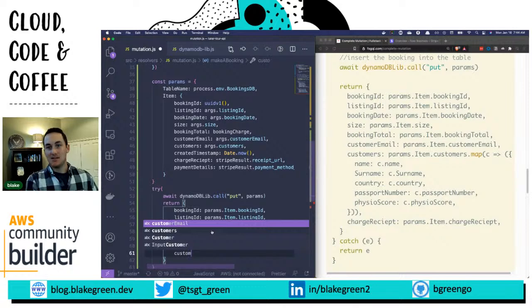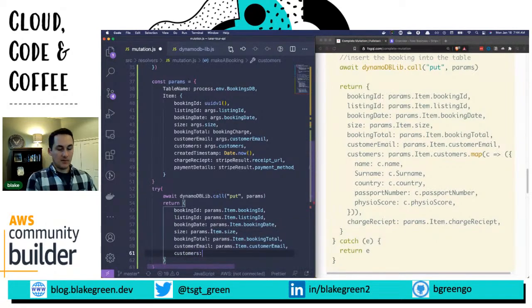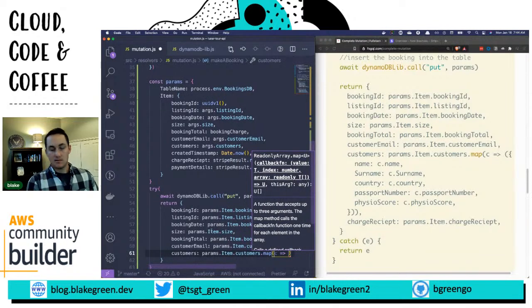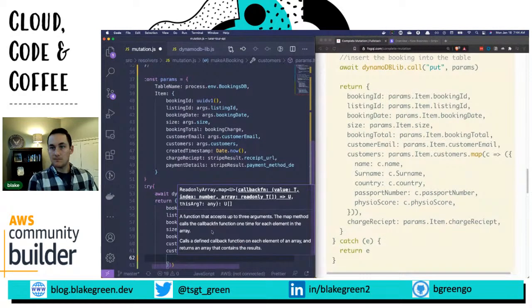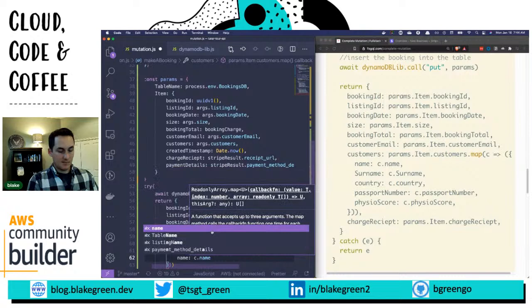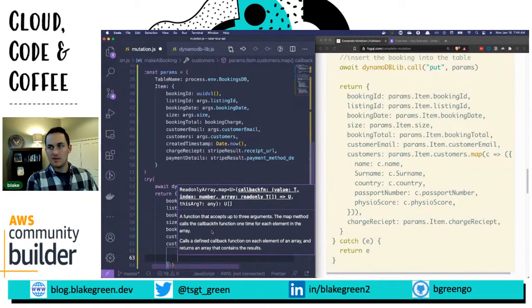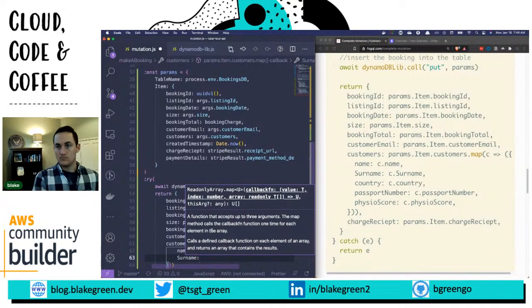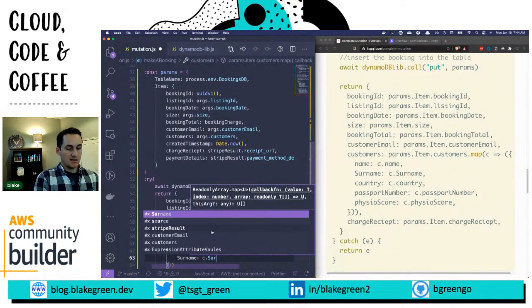Must be Monday. Okay, so customers here, we're gonna iterate through. So this would be customers, and then we're gonna map C equals, and then name is C dot name. Surname. I wonder why surname is capitalized, but C dot surname.